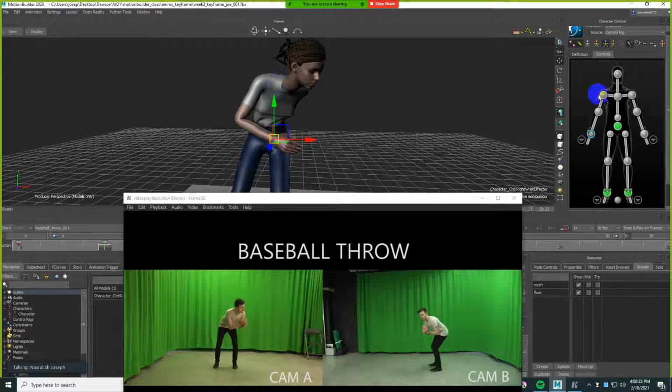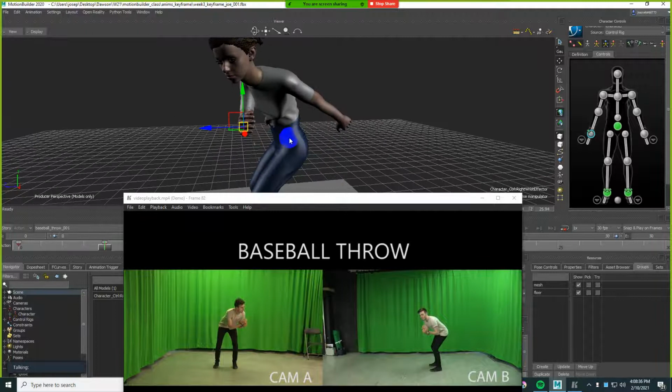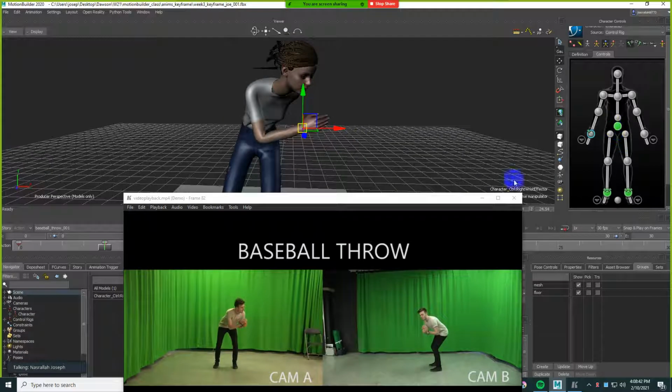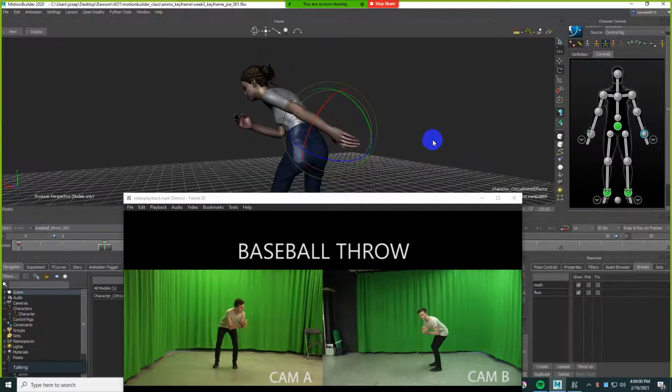So it looks like the clavicle needs to go down a little bit. So I'm just going to bring it down a little bit. Notice the hand is locked too because it's pinned. And I'll just bring the other arm. Let's see what he's doing exactly. So he's just grabbing the hand from the bottom. Okay. We'll bring this arm left behind.